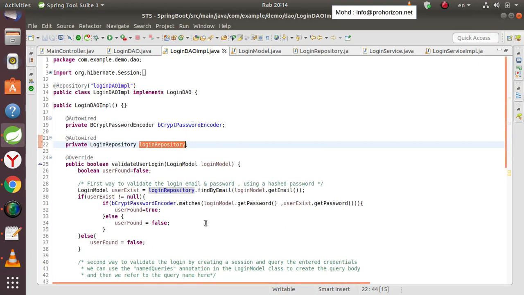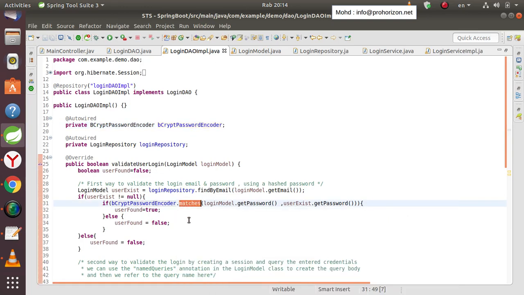And of course the way to encrypt or hash it is that we auto-wire this class and make an object of it, and then we hash it using this method, matches, and we pass the password.